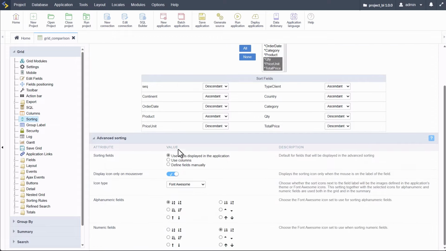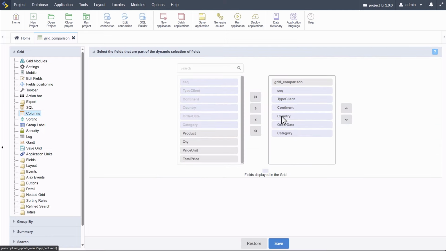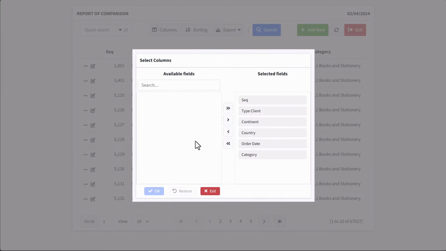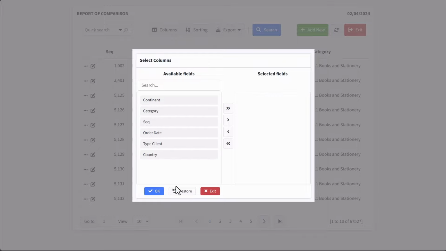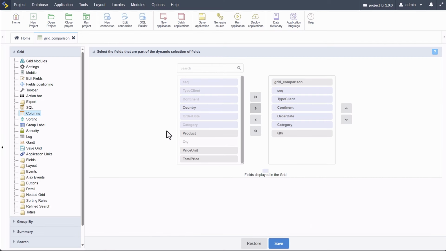Below that, we have more advanced sorting options. For the columns, it really is a simple drag and drop from one side to the other, or should I say again, a click from one side to the other, and then those fields will become available within the grid application, and here the column arrangement. And with that then, we can add further data points within our grid application or remove them as and when we need to, or as we need for our specific view.